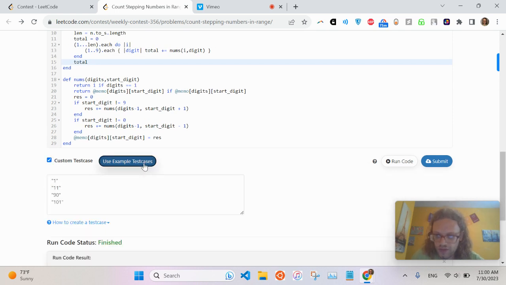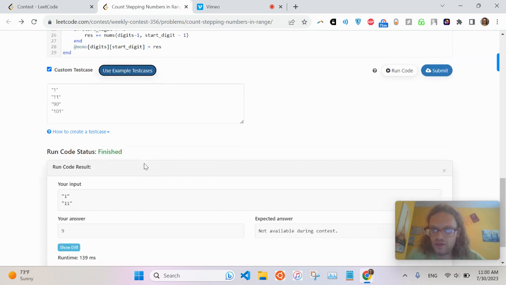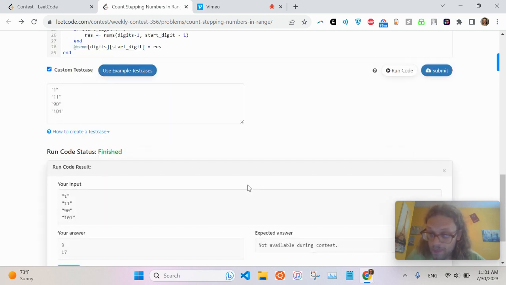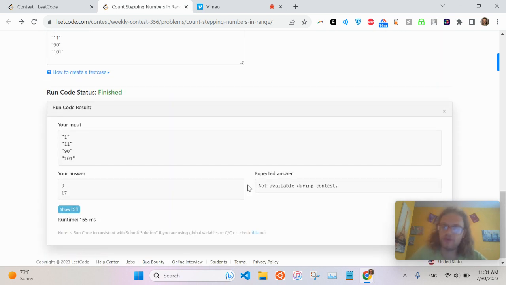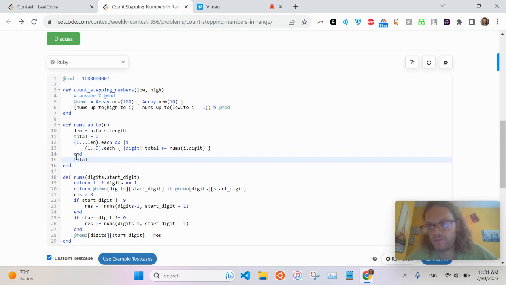Perfect. And if I do the other test case, this should get all of the 2-digit numbers, of which there are, how many 2-digit numbers would there be? So starting with, so going up, there would be 1, 2, 3, 4, 5, 6, 7, 8. Going down, there would be 9. This should be 17. Yeah, okay. That function works.